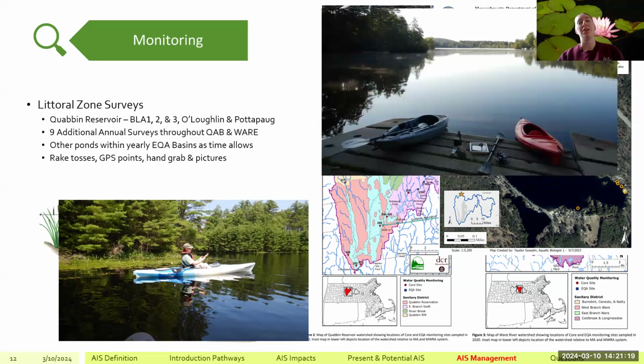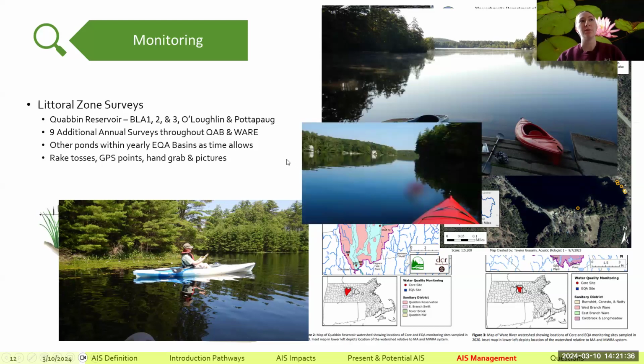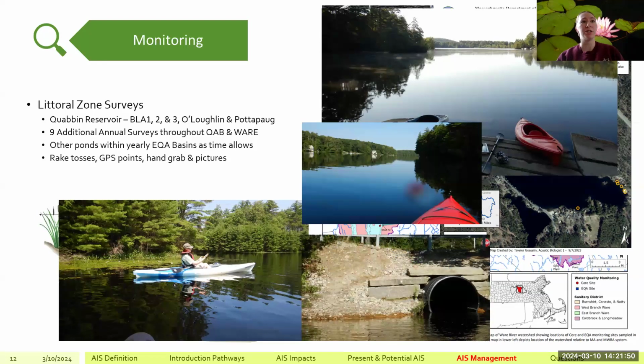And then we also take a lot of pictures. So when I'm out there, I usually take a picture of the conditions of the boat launch area, if there is one. Make sure everything is clean, if people are able to access it, there's no issues that we need to address. I'll take an overall picture of just how the day was. Usually it's a nice, beautiful day like this, but it could also be really cloudy, and sometimes that affects how far down in the water column you could actually see these plants. I'll take pictures of any erosion issues, if there are any.